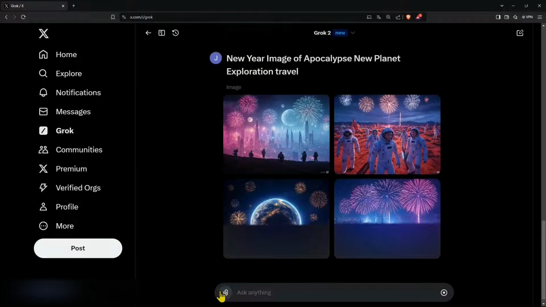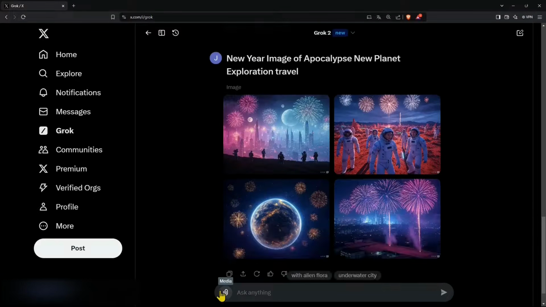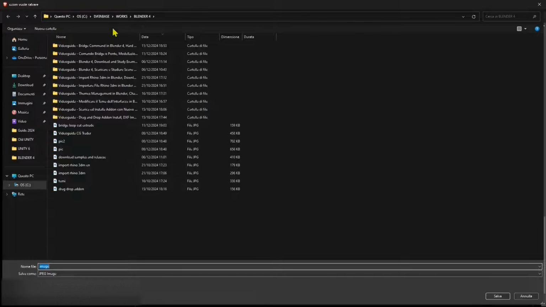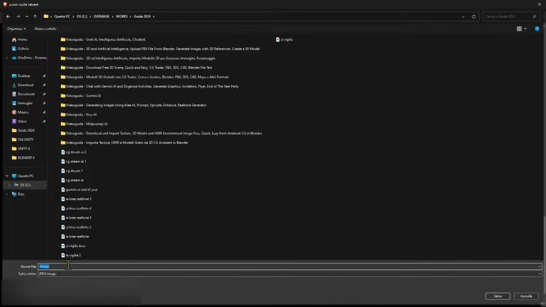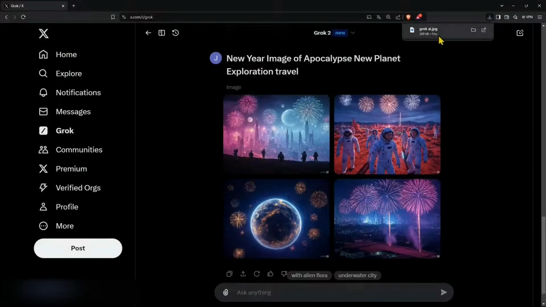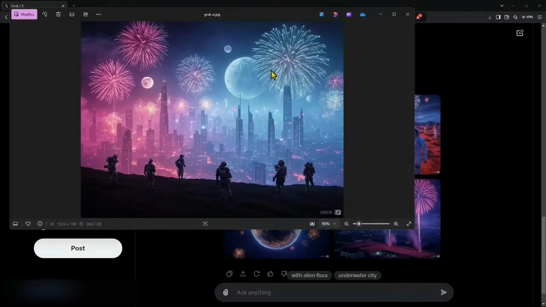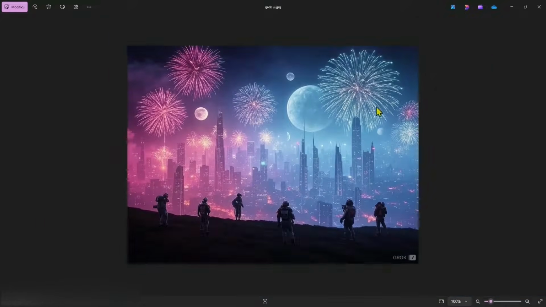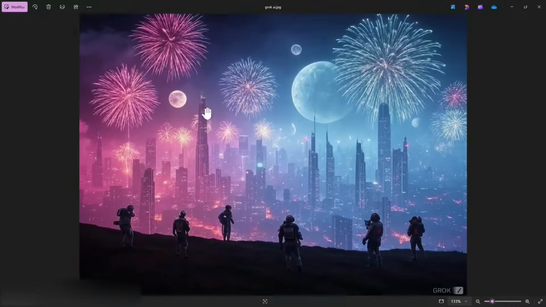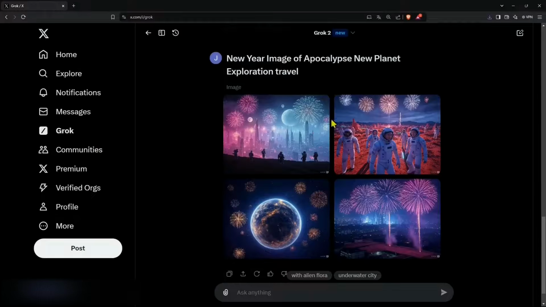Now, if you want, you can also be more precise. You can guide the artificial intelligence with some indications, and also click on the 3 dots. You can save the image if you want, and you can open it with another application. If you want to make a book or a flyer, you can open it with Photoshop or InDesign, or you can use it in 3D for a background. You can use it in photography to do photo montage, and it's not too high in terms of pixels, but we can also enhance it using other tools and other websites.